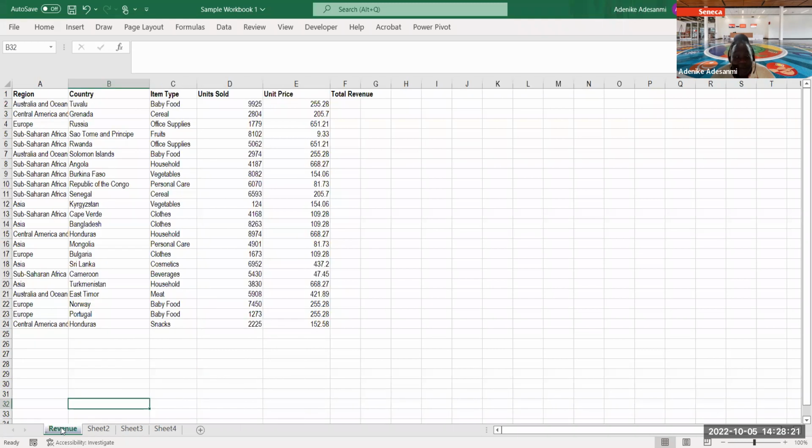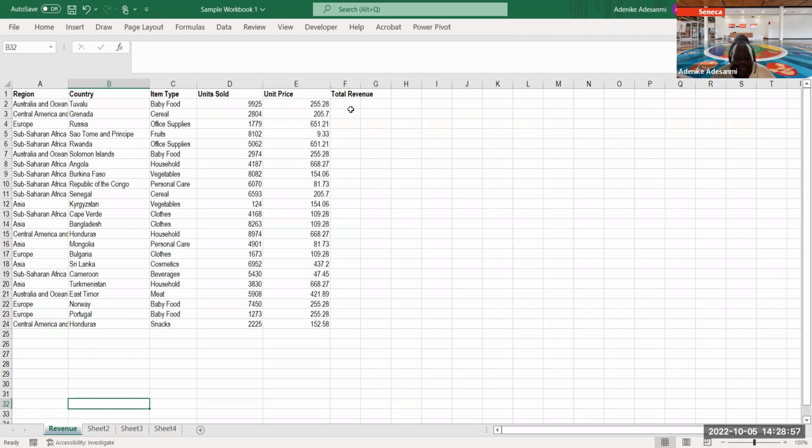So in your assignment, I want you to do the same. Change sheet 2 to any color of choice, and you have to rename it. You change sheet 3 to any color of choice as well, and you have to include a name. And sheet 4, you have to change it to a color of choice and also rename it. All right, that's it about renaming a worksheet as well as color coding a worksheet.